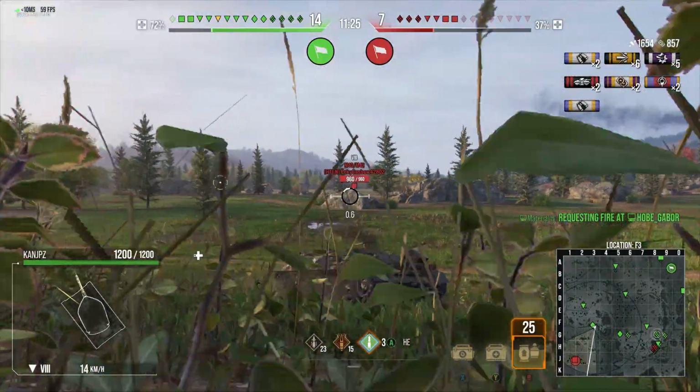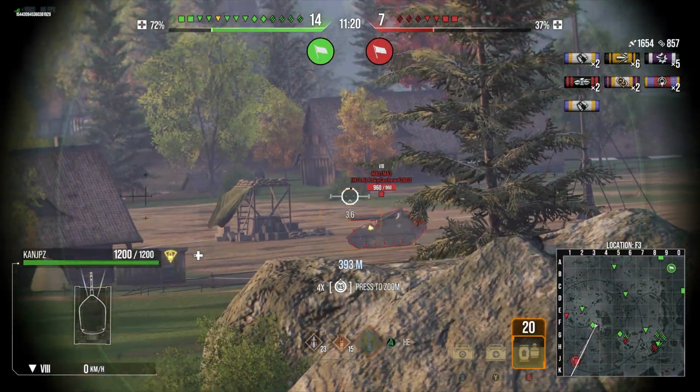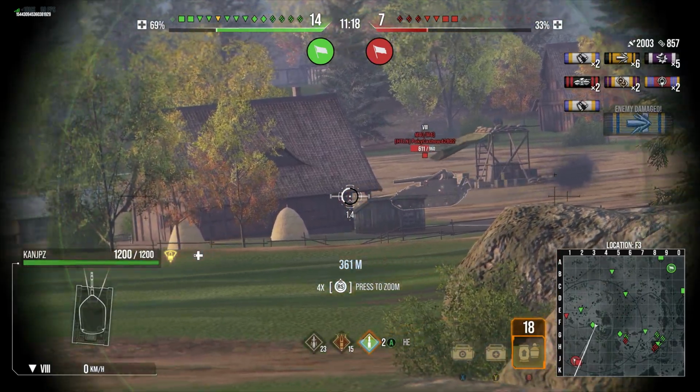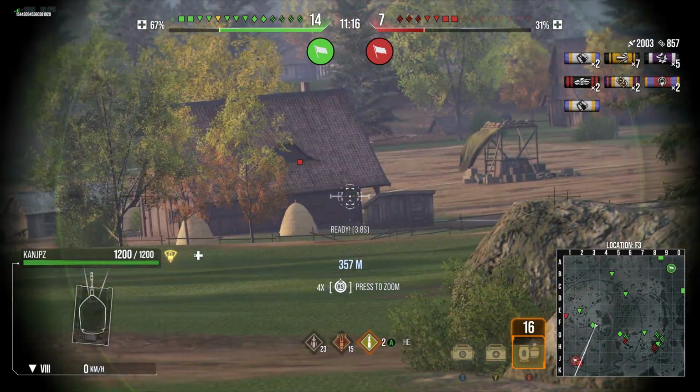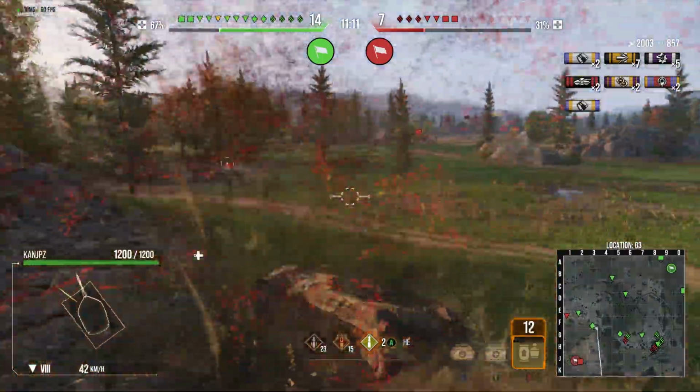And that can be quite good for the Kanonenjagdpanzer here as well, as that means that when you go to any kind of ridgeline, you can expose very little of your tank, go in a bush or something like that, and people will struggle to spot you, and you can use your gun depression to limit the amount of tank that people have to shoot.